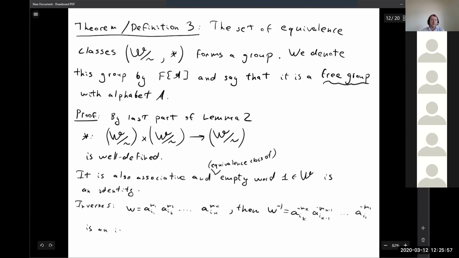That's an inverse to W, because now we can make the contraction move, right? So if we take W multiplied by W inverse, that will be a_{i1}^{m1} through a_{ik}^{mk}, multiplied by a_{ik}^{-mk} through a_{i1}^{-m1}, and that's equivalent to an empty word. Here we go.